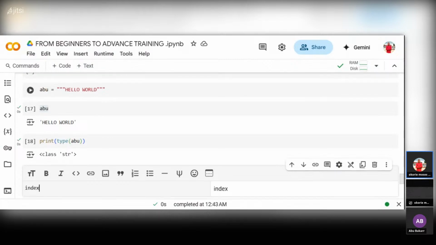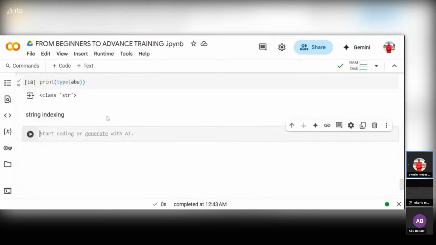We are going to do string indexing. I will write it as string indexing so that you will always remember that it is string indexing. As time goes on, you will also see list indexing and some other types of indexing.